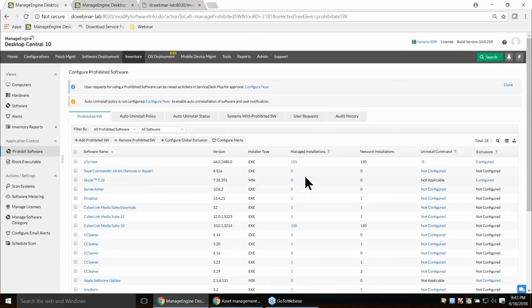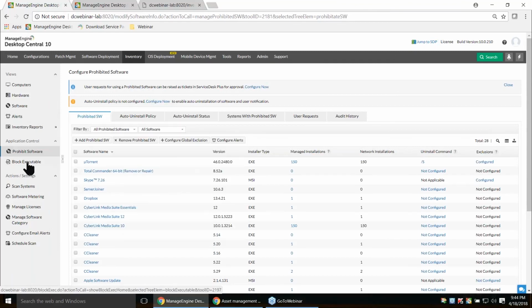But all this is feasible only if the application is already installed in my network, because we are capturing the installed application details with the registry values and all that. But what if the application is not installed, and a specific application, like an SCP application, is being used by one of my users, and it is not available in add or remove programs? So how do I handle that?